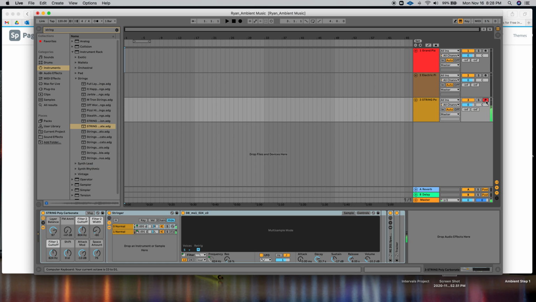So I want to start actually with this nice low kind of rumbling. I think that'll make a cool effect. So I push Z a couple times to get down to that low range. And then when you're ready to record, just right up here in the center of your screen is a circle button, and that will start the recording process right away.